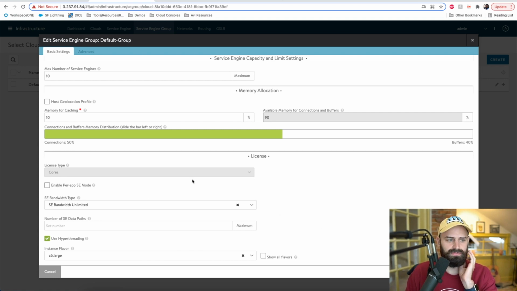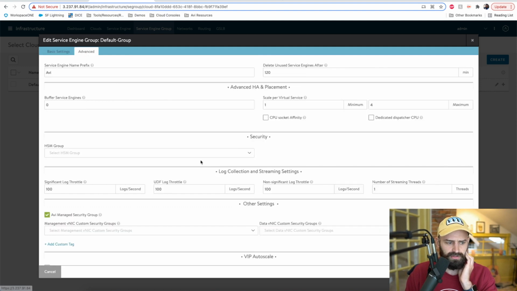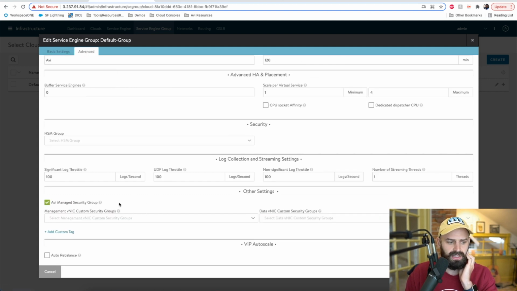And this is where you would make other normal service engine configuration changes. Another important one related to Amazon is that when the service engines are deployed, they're going to need certain security groups applied to them. In Amazon, security is on in your VPC, so traffic is being denied, and you have to have exceptions so the service engine can talk back to the components that it needs to. For example, it needs to talk back to the Avi controller.